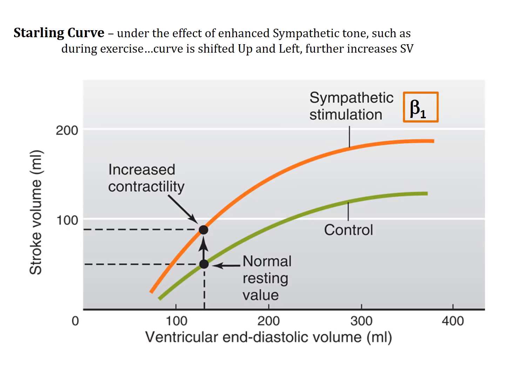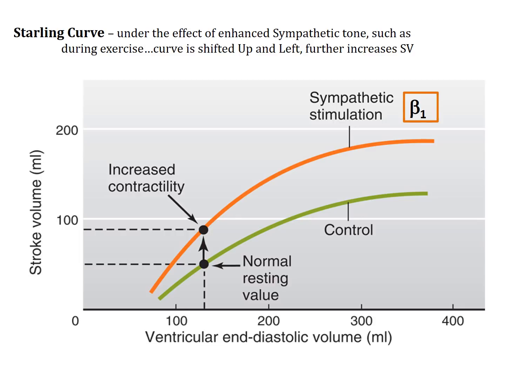Here is the Frank-Starling curve under sympathetic tone. So in the fight or flight response, under the autonomic nervous system sympathetic side, beta 1 receptors are stimulated, and those beta 1 receptors will actually give the heart greater contractility for the same amount of filling pressure. So as you can see what's happening at rest in the green curve, and then under the sympathetic stimulation for the same amount of diastolic filling, we're getting an increased stroke volume.